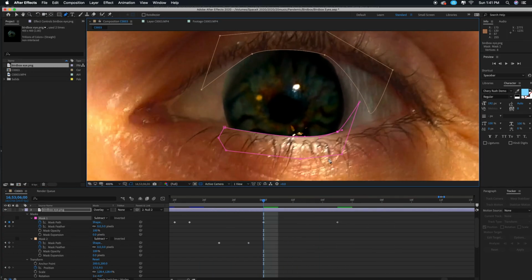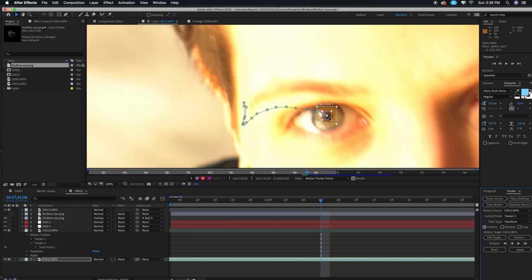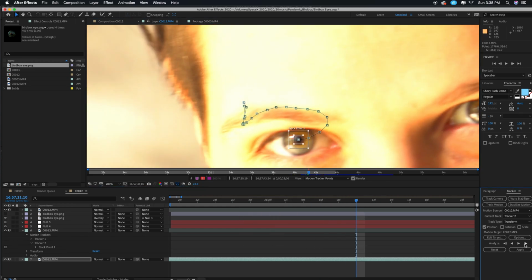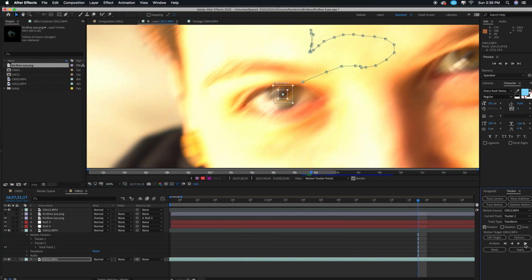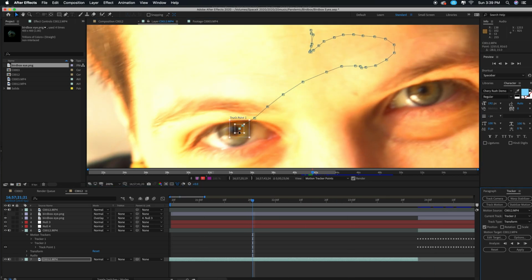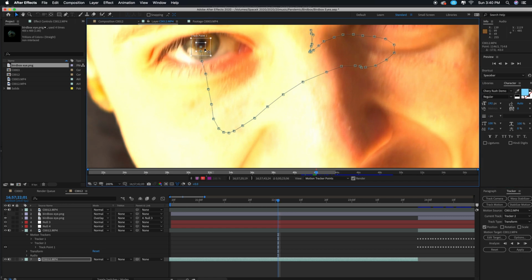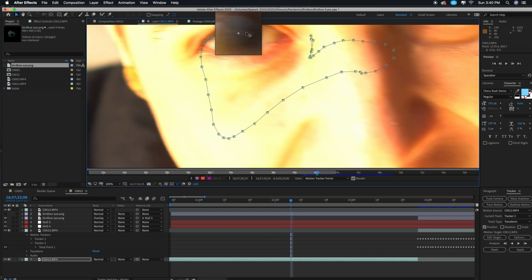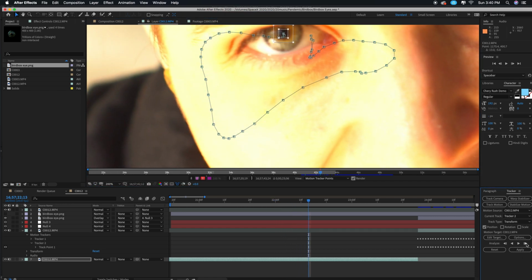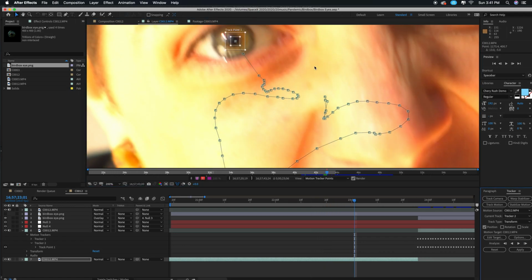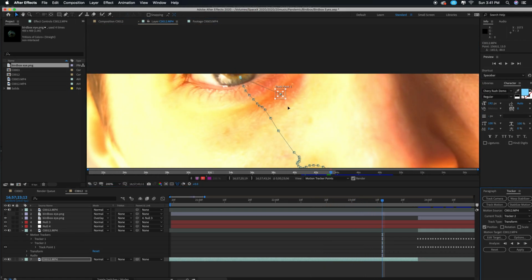Cool, so I finished up the eyes, and now I moved on to this other scene where I'm basically doing the same thing. So again, tracking the motion of the eye, and then after I do that, I will do the overlay. So you're basically watching me do the same thing on a different clip. This one has more motion to it. This was a handheld shot actually, and the other one was locked off on a tripod.